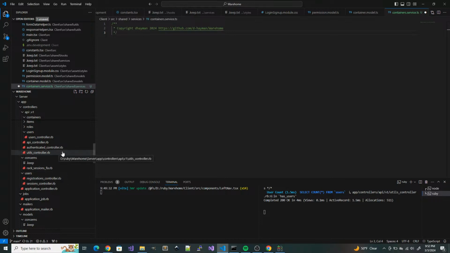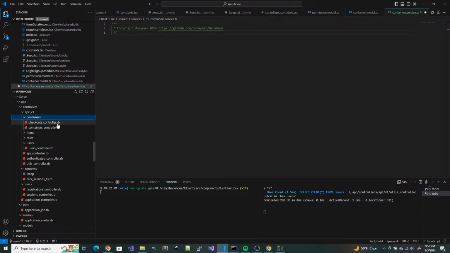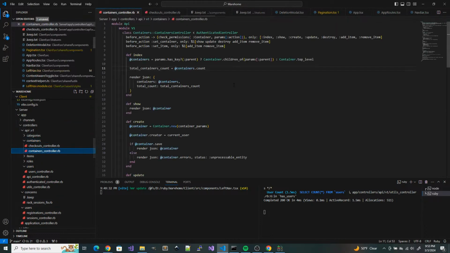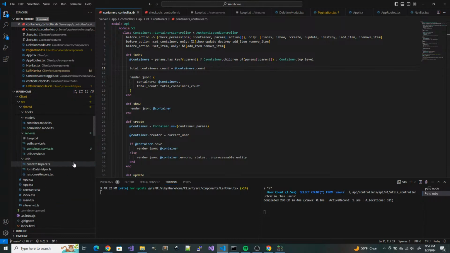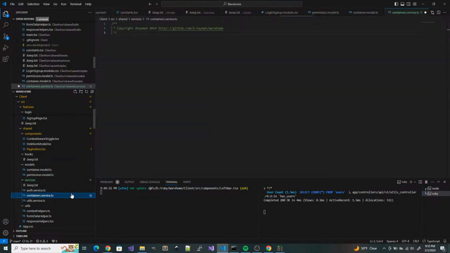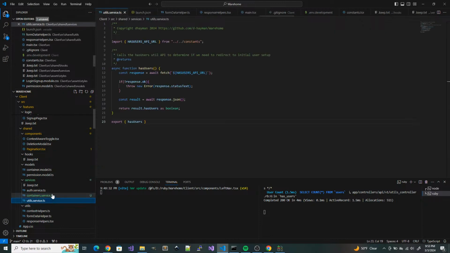Containers, controller. Okay. So, async function.